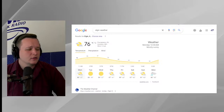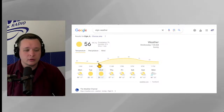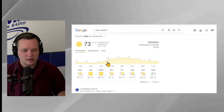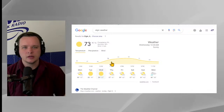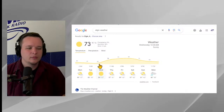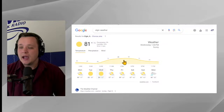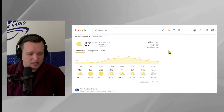Very important. We've got here for Wednesday in the middle of the week, sunny, with a high of 84 degrees. In the very early morning it is supposed to be a little bit chillier, so we're going to be feeling a little more of the crisp air, around 60 degrees. So probably when Marky B gets here for his first shift show, when he starts at 6 o'clock, it'll probably be in the 50s. And then it does go up to 84 degrees on Wednesday as we get closer into the afternoon. We see it dropping down to a low of 57 degrees as we get into Wednesday night.